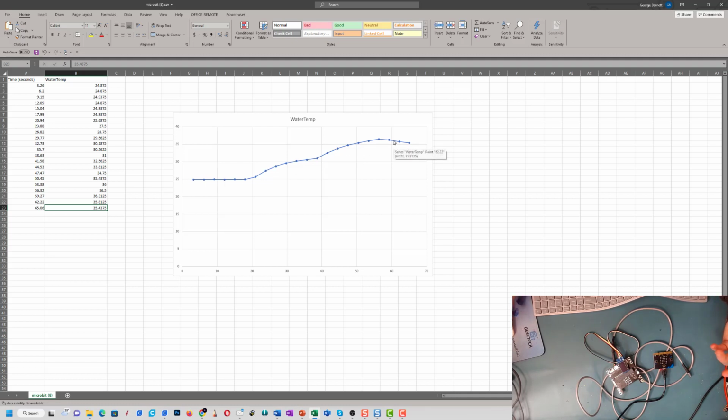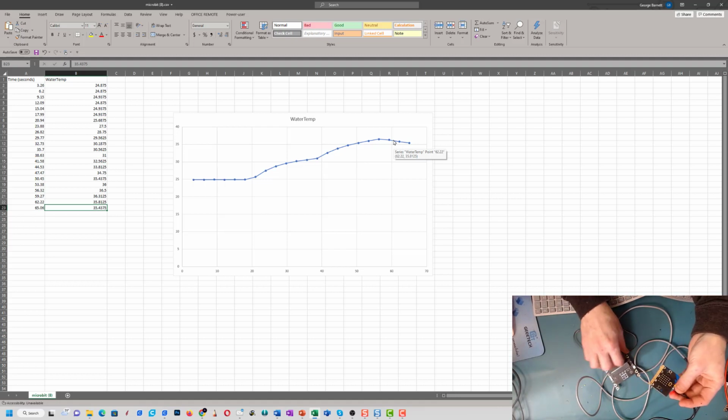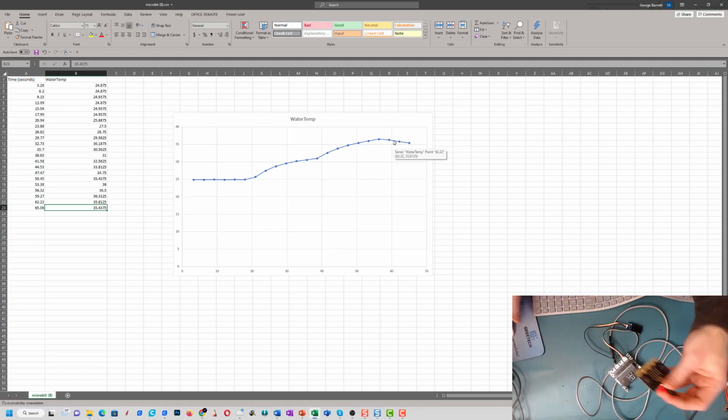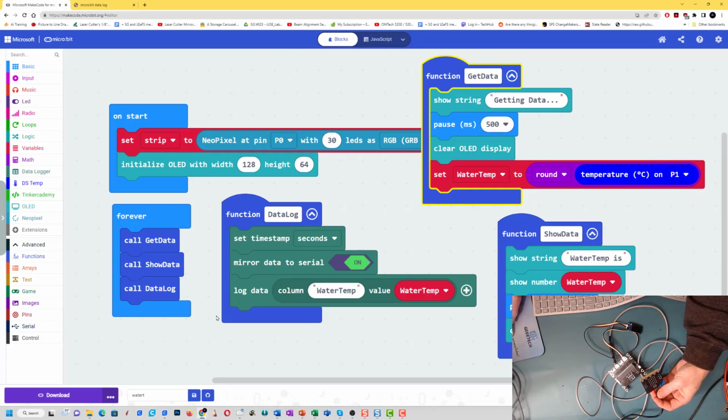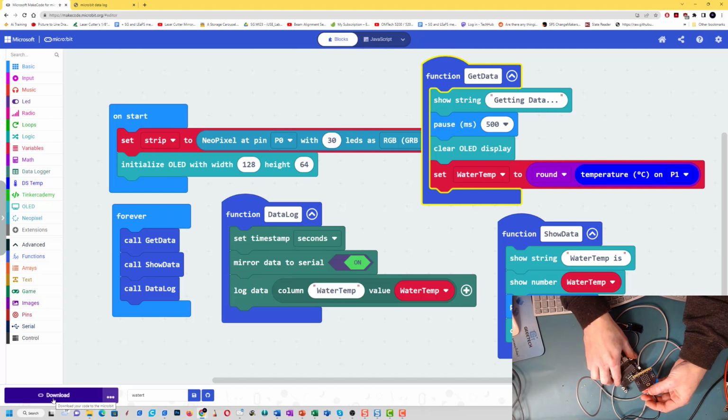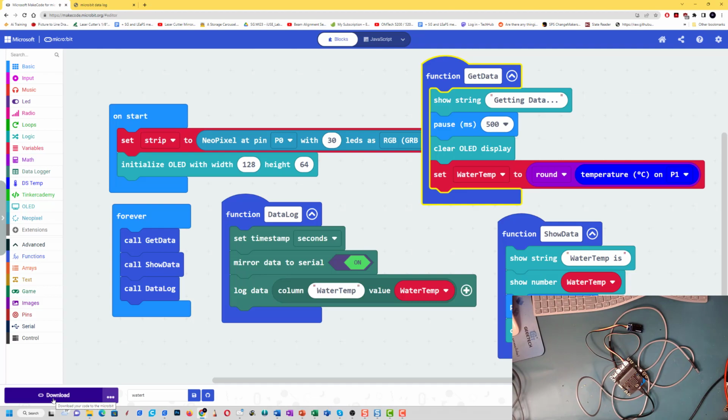Okay? And now if I wanted to get new data, instead of just putting the microbit back into my shield, you probably will want to clear out the data, or you can just have it appended. But if you wanted to wipe all your data, now that you've got it downloaded, just re-download the file, and that will clear the old data out, and it will start with the new data. Okay? And now when I stick it back in, I'm going to be collecting new data again.